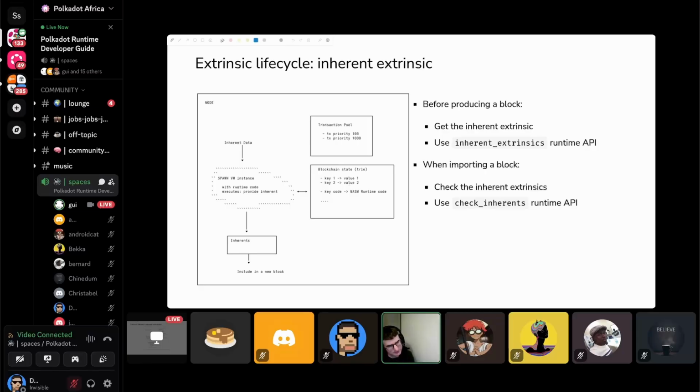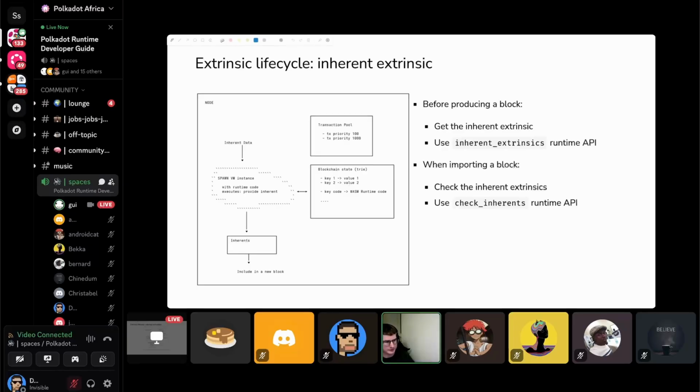And here, briefly, I can talk about inherents, but it's not the main point of the talk, so I will explain just quickly. There is inherent data, which is like a view of the world from the node. It can contain the time. The node has a conception of time, but there is nothing like a true time. So this is the kind of stuff that is part of the inherent data.